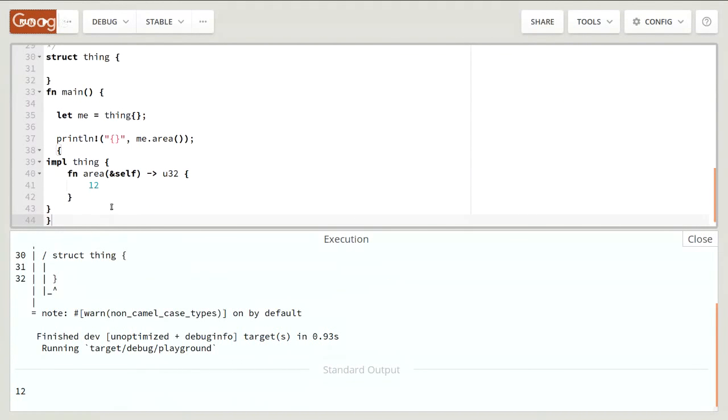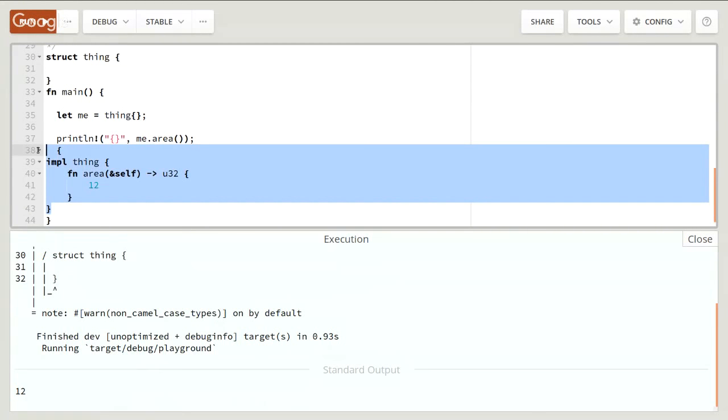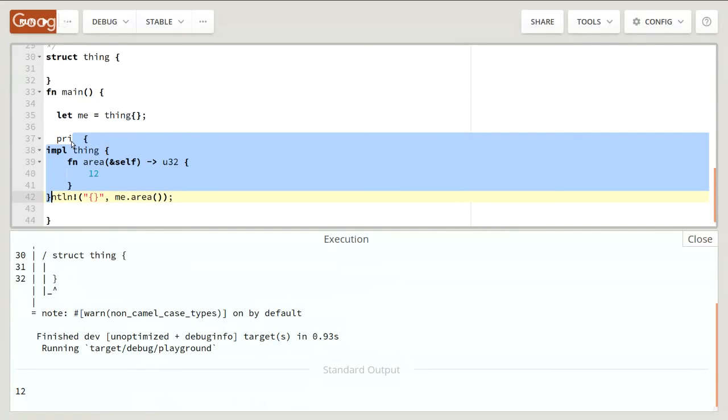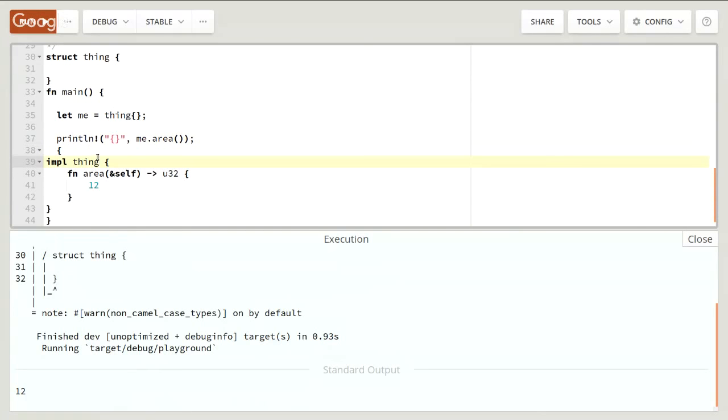So I guess, yeah, I thought that was only for traits, not for impl. That's particularly horrible. Okay, good to know. Oh yeah, interesting.